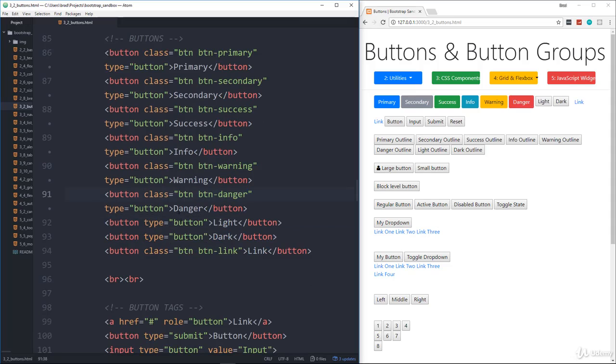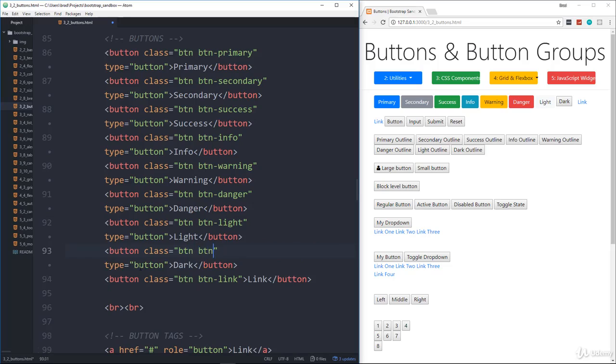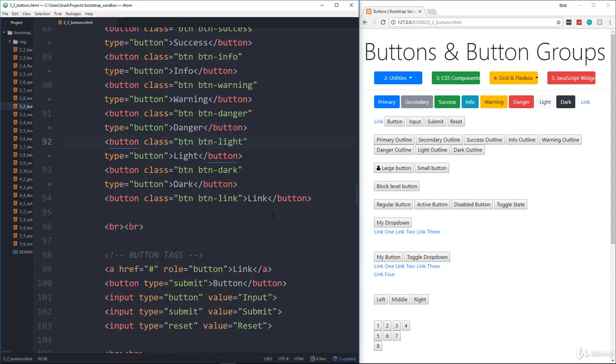Now in Bootstrap 4 beta, we have light and dark. Okay, so these were just added. These were not available in Alpha 6. And these, let's go ahead and check them out. So we'll say class btn, btn-light. And we'll save that, and it gives us this really light gray background. Okay, and then we also have btn, btn-dark, and that gives us a dark, almost a black background. And then we have button link. I actually already had that in there, but that's just a button that's formatted to look like a regular link.